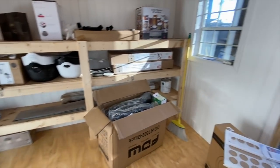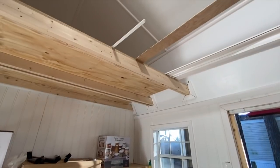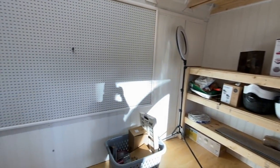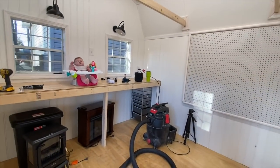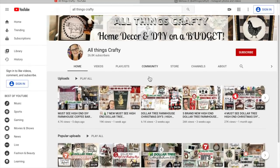But he did the ceiling really, really nice. We had to cut, or he had to cut notches out so that the Lawan would fit around the beams. And then I didn't know what he was going to do to cover that. And then I came out one day and he had trim around them, and I was like, holy smokes, I wouldn't have thought of that. That looks so good.